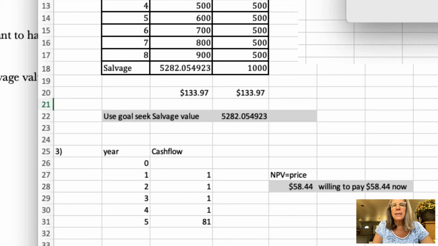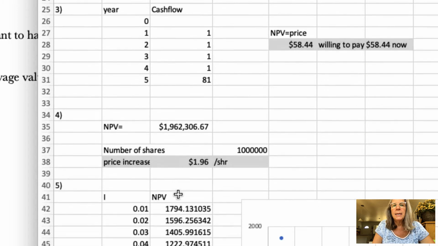One of the things you need to remember is that the present value of any activity, if it's positive, will add to the stock price. So the concept here is we're going to calculate the net present value and then divide by the number of shares. That will be the theoretical amount that the stock price will go up once we've done this. So let's look at this cash flow right here.